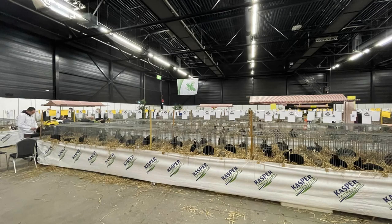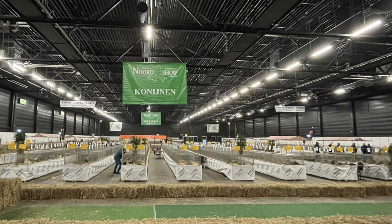Then Friday is the day that all the records get double checked and entered into the computer system, that sort of thing. The halls are decorated. You probably see from the pictures, all the rabbit cages are skirted on the bottom with banners, and there's decorations all through the show hall. They do that on Friday. And then, of course, they transmit all this data to the publisher on Friday.